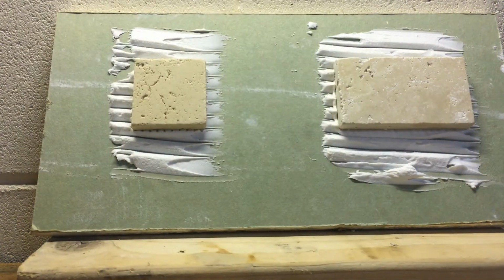All right, so we'll let that sit for, I think I'm going to do 72 hours. They say anywhere from 24 to 72 hours, so I like to take things to the limit. I'm not in a rush here, so we'll come back in about 72 hours and we'll see if they come off very easily.